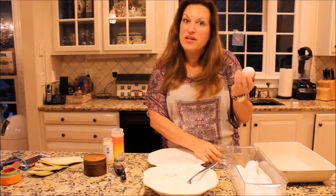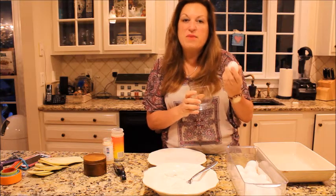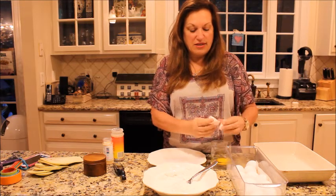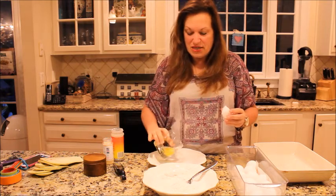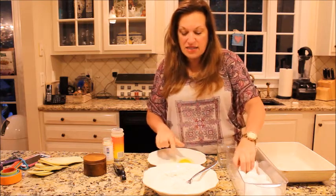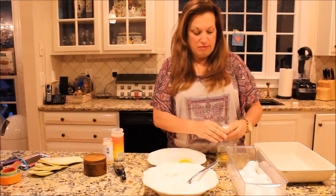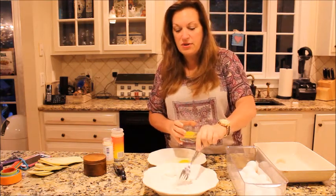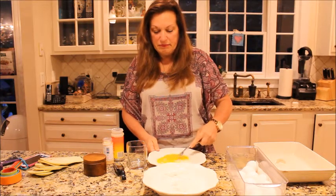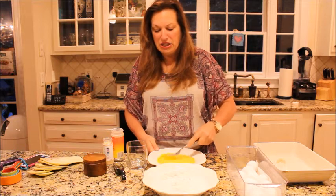Next, we'll add our egg for the egg wash batter. What I like to do is I crack each egg individually, first in a glass, to make sure it doesn't have any blood spots or if I get any eggshells in it. So, just 2 eggs. That one looks pretty darn good to me. There's one. And you can tell it's fresh because the egg yolk is intact and there's nothing leaking out into the white. Two. Okay, now I'm going to just beat it up. It's as simple as that. Let it all get incorporated, mixed good.